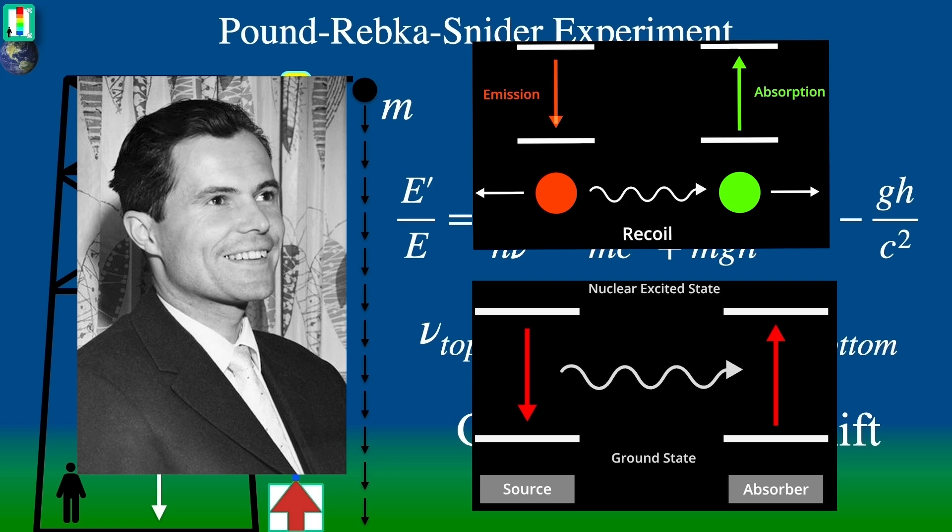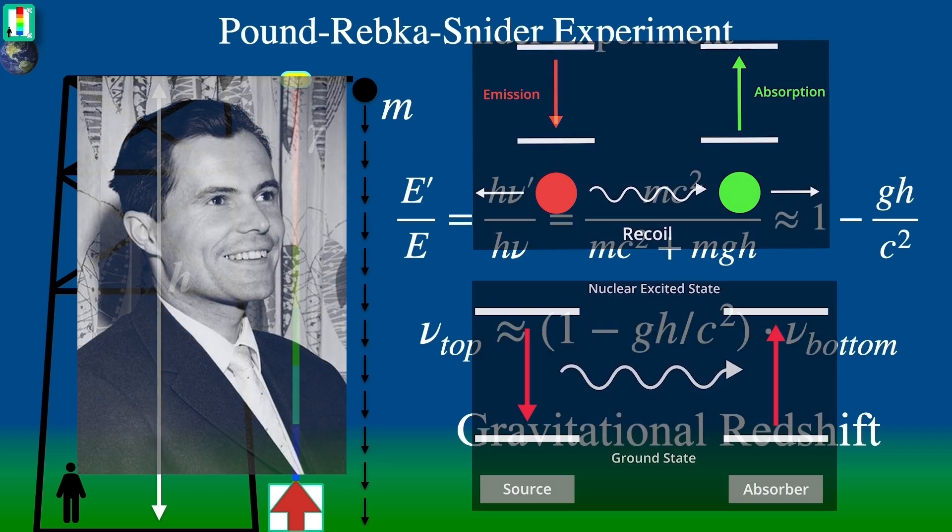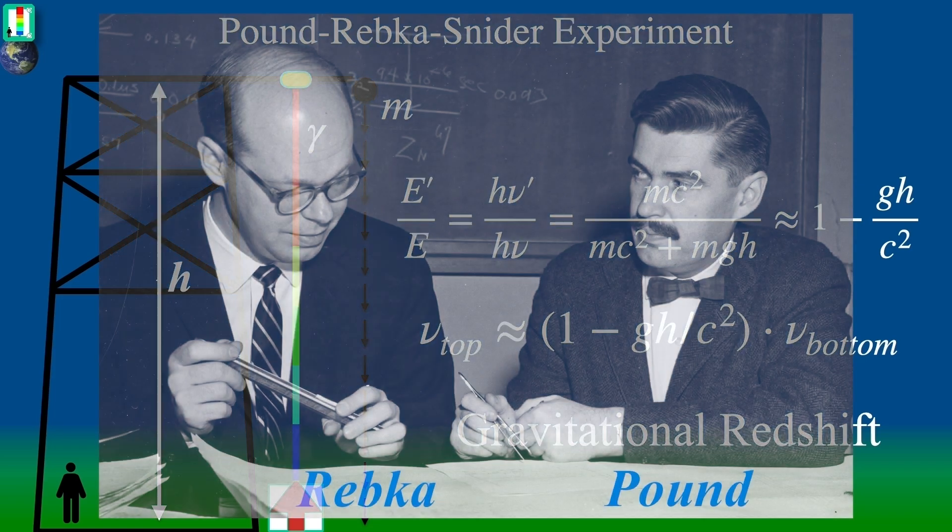With this process, if you wanted to check for the absorption at a frequency just a little bit higher or lower than the resonance, then you have to find some way of moving the detector either towards or away from the source at a speed that would make a Doppler effect to the desired amount.